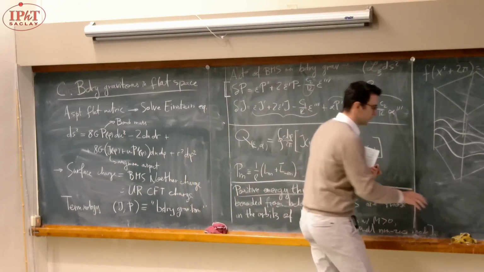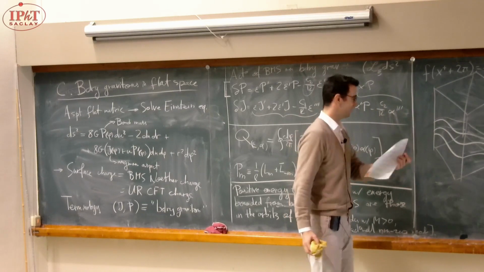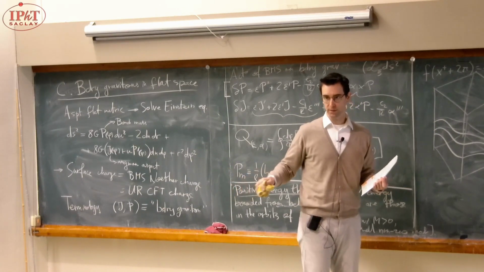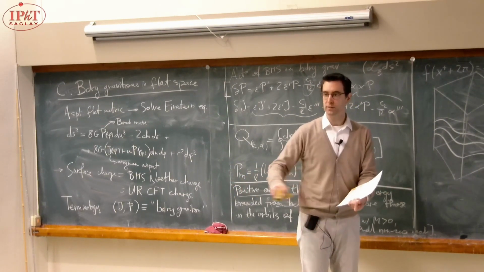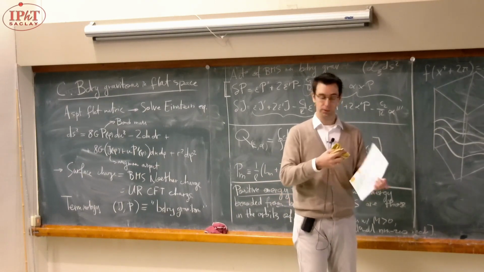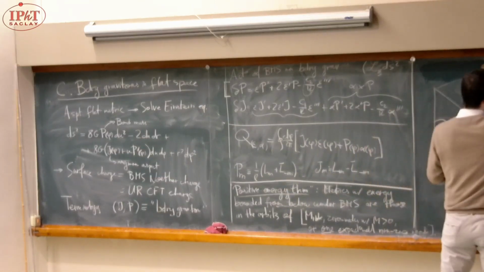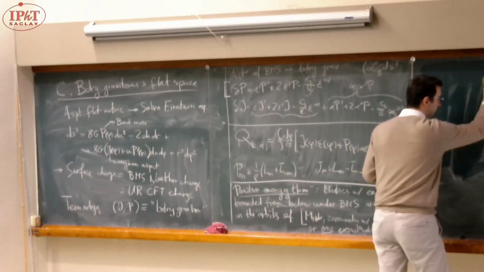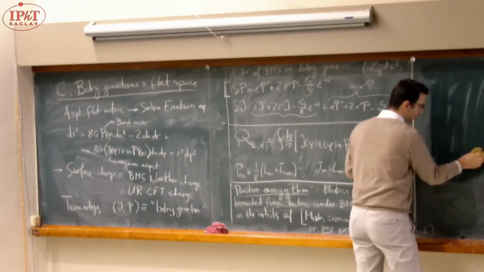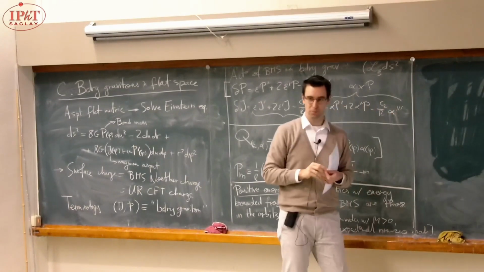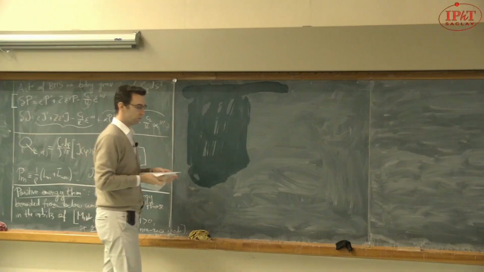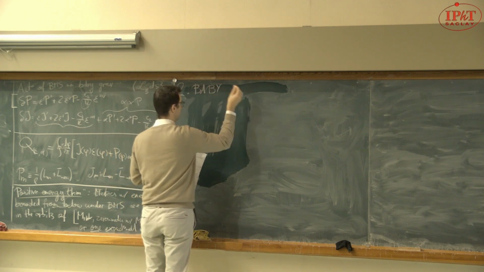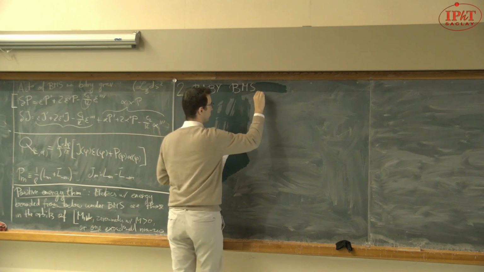And as it happens, well, actually, perfect, this is a good segue. Coadjoint orbits in mathematics are closely related to what's called geometric quantization, meaning that you can start with the classical system and then quantize it to obtain a quantum theory, and that's what we're now going to talk about. Actually, no, that's not true. I'm going to talk about the quantum theory and the representations of BMS, and it so happens that these representations are obtained by geometric quantization, but I'm not going to talk about geometric quantization because it goes well beyond what I want to talk about. So I am going to talk about quantum BMS, but geometric quantization will be for advanced questions.